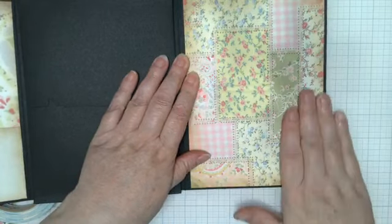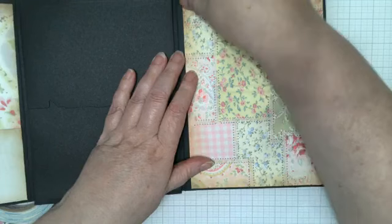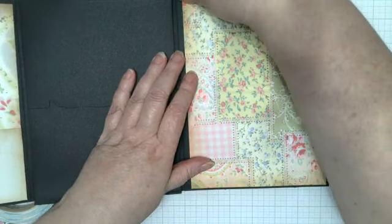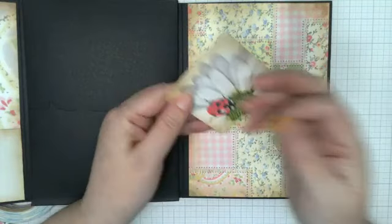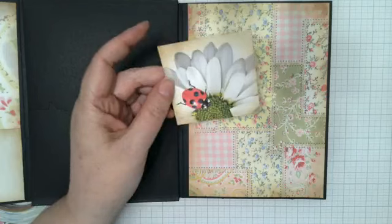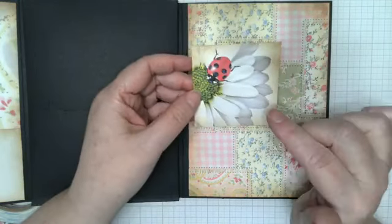Okay, so then from the journal pages, I cut out this one. Now, if you know me, I love ladybugs.